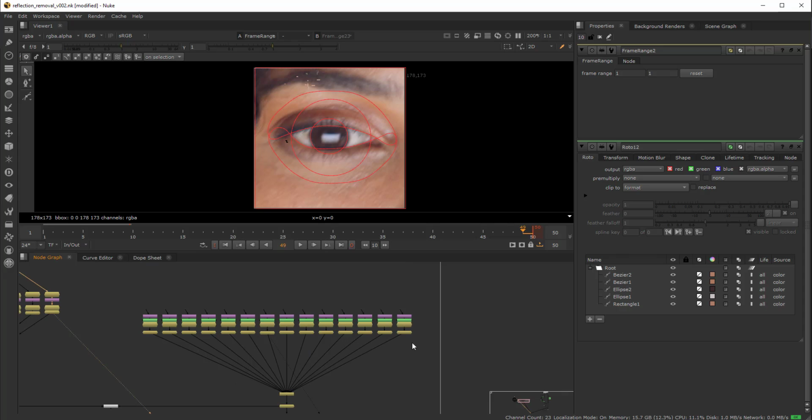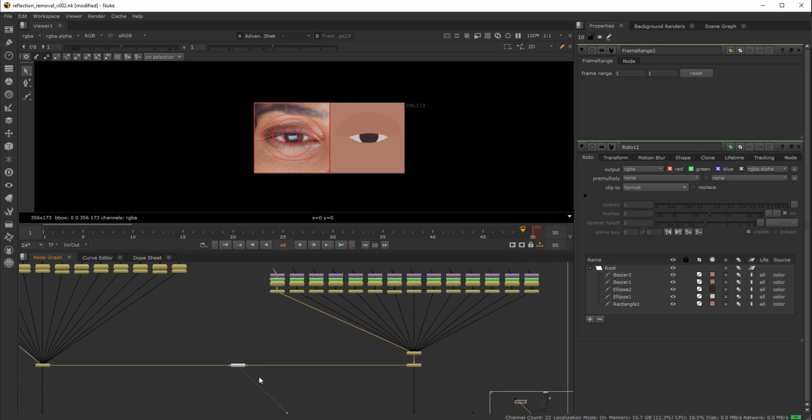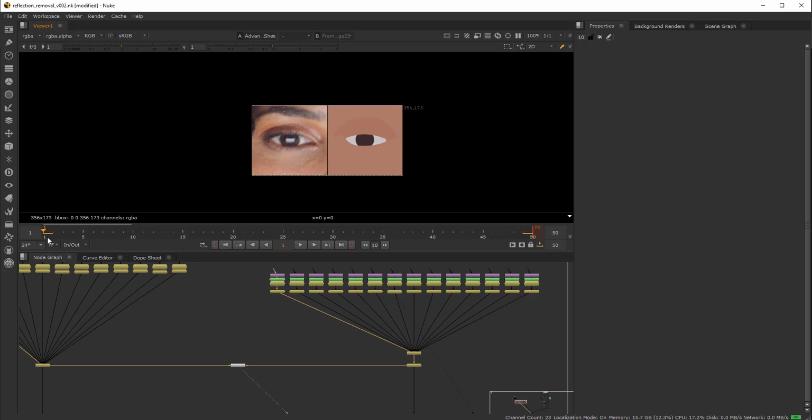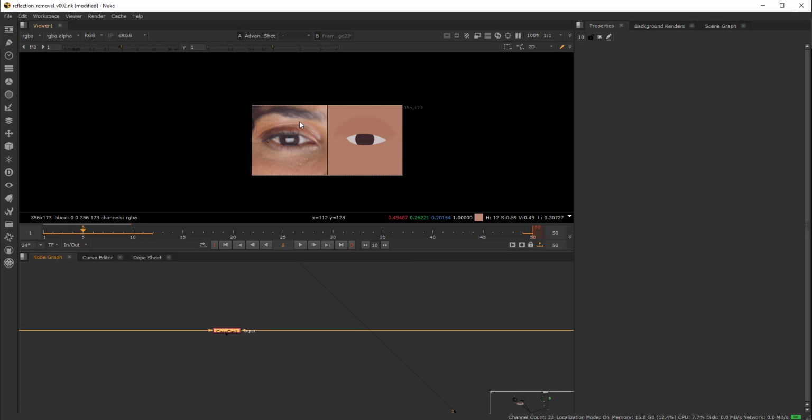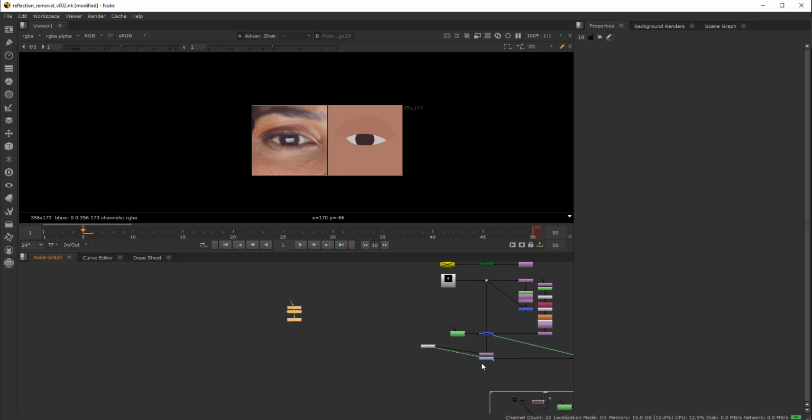And basically for each frame, I drew the corresponding roto shapes, so we can see them in context in here. Okay, let's close that. If I go on frame 1 and start to cycle through the different frames, you see that these roto shapes here are matching the real crop plate that we have on the left. So this is what I'm trying to do. At the end, I want to feed this into my inference node that is coming out of my copycat, so that I can get a crop of her eye that I can control with my shape. In other words, we are getting this. Let me just copy this out of my main script to show you.